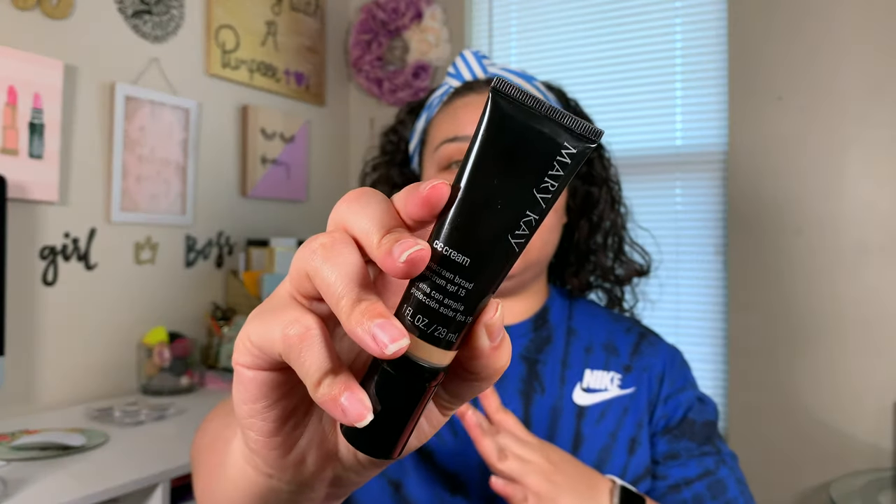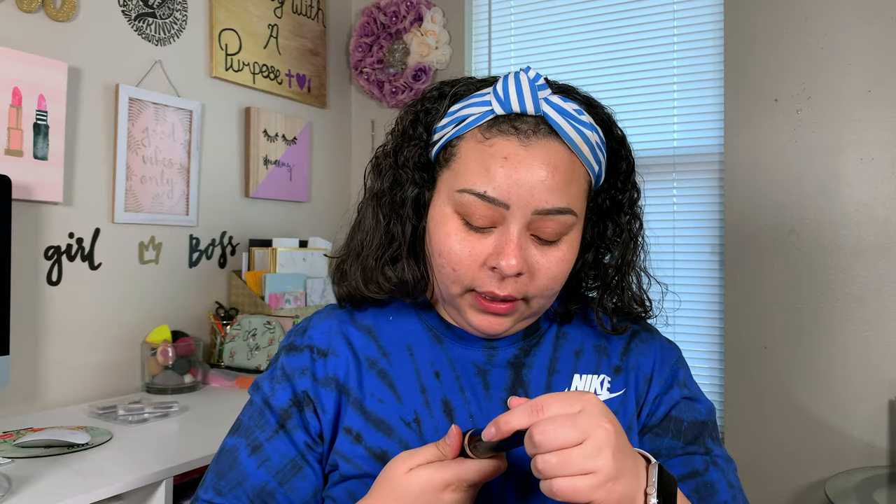Okay, so there we go. It's not too dark. It looks a lot better than bald spots, and that is all I do for the brows on an everyday basis. So for something like this, I don't go in with my eyes first. The next thing we're going to do is take this Mary Kay CC Cream. This is beautiful for everyday and it has sunscreen — broad spectrum SPF 15. I have mine in medium to deep.